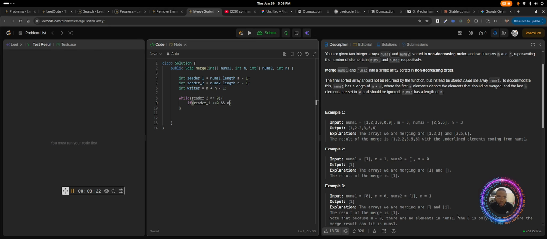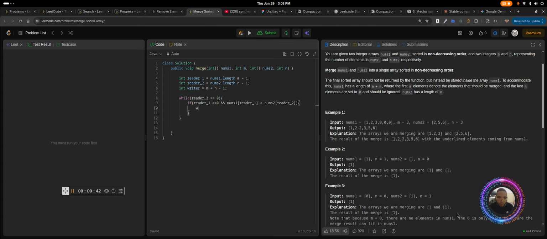So let's try that. So if reader 1 is greater than or equal to 0, and what are we looking at? We're comparing nums1 at reader 1 is greater than nums2 at reader 2. So if that's greater, then what we'll do is put that towards the back.